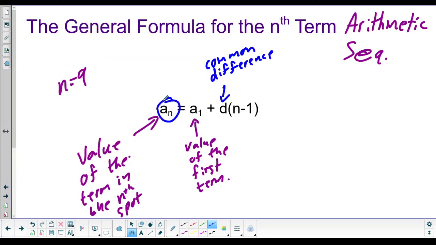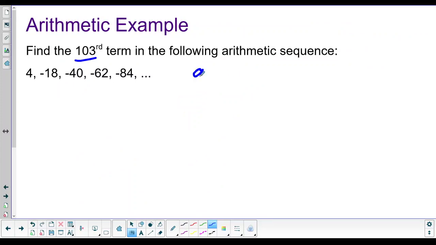So let's see what we need. We're looking for an. So if that's a question mark, that's totally fine. We need to know, what is the first term? Where do we start? We need to know how much are we adding each time? And then we need to know what term number are we stopping on. So we need 3 pieces of information. We need a1, which is the first term. We need our common difference, which is d. And then we need to know n. How many, or which term do we want to end on? So a1 is 4. It's that first number right there. We'll skip the common difference for a second. That's a little harder to get.